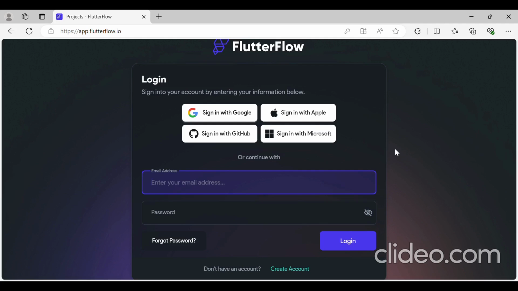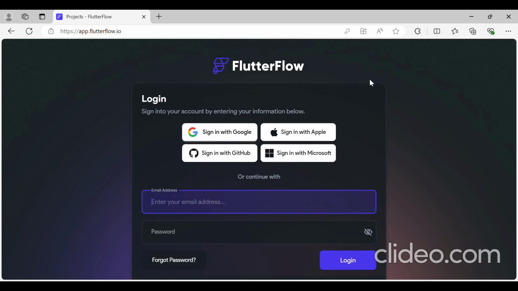Today we will discuss the platform Flutterflow. Basically it is a low code platform that helps you develop web or mobile applications without any in-depth coding language. So using Flutterflow you can develop any mobile or web application without writing a single line of code. Yes, you heard it right. You don't have to write even a single line of code to develop any mobile or web application.